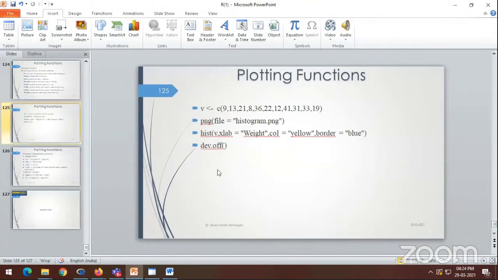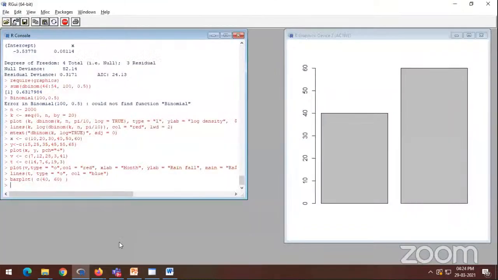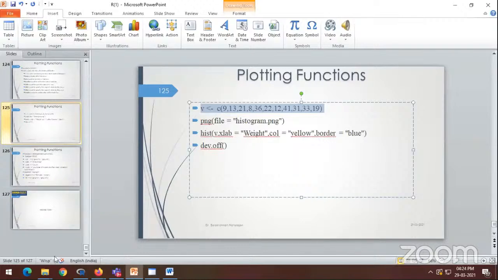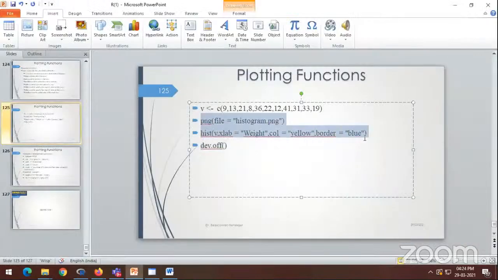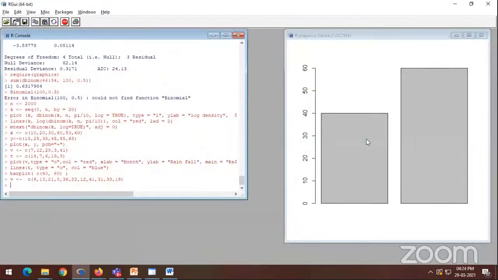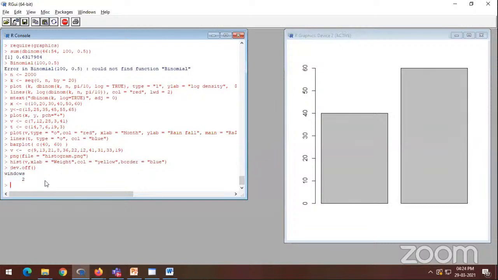Let me demonstrate that. So now I can see. Now let me list the files.